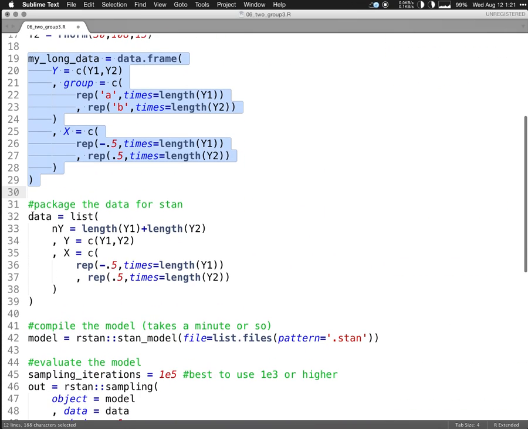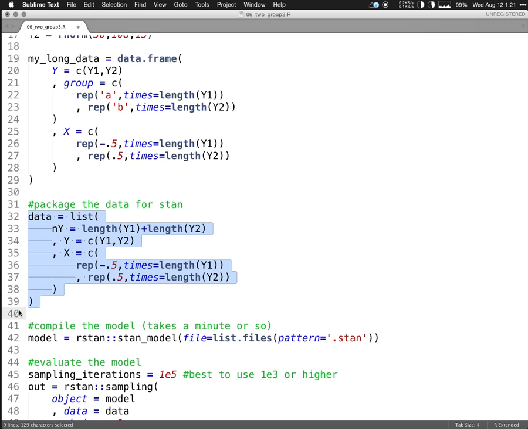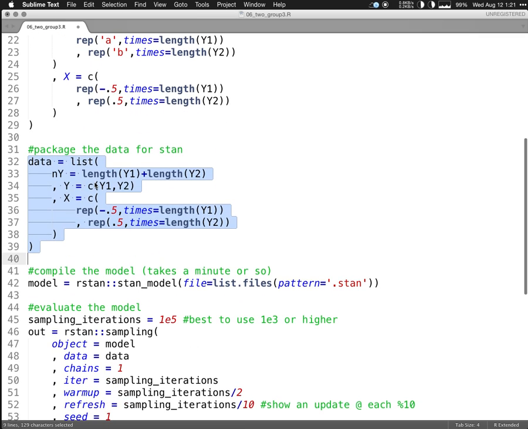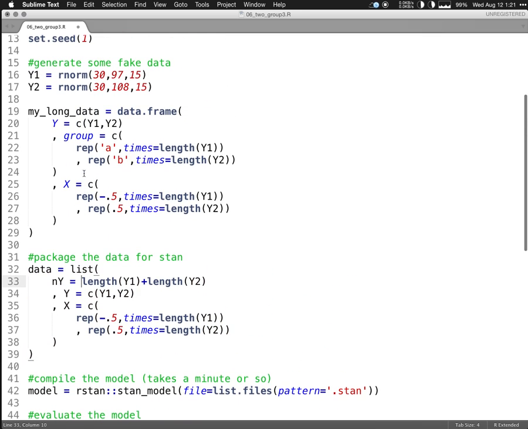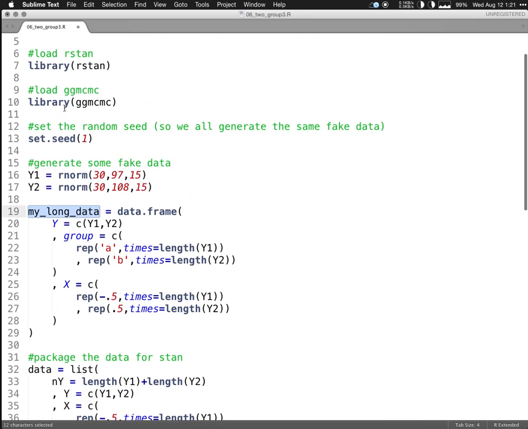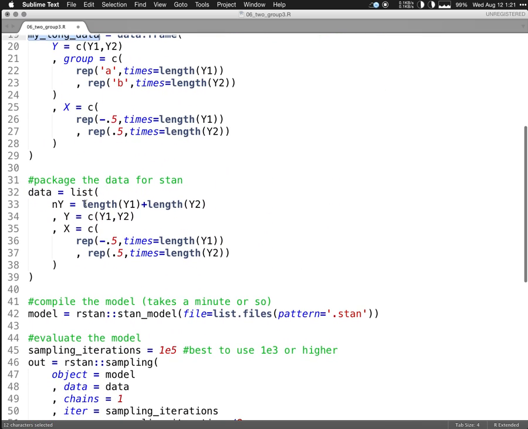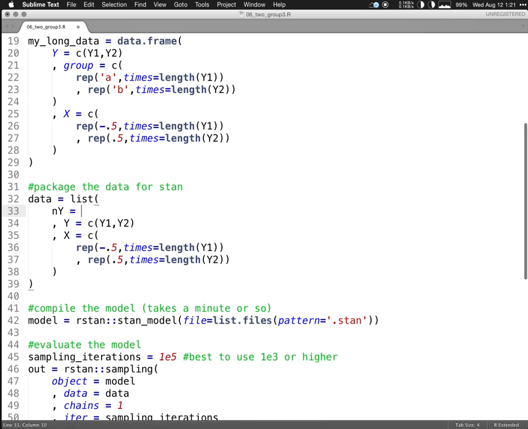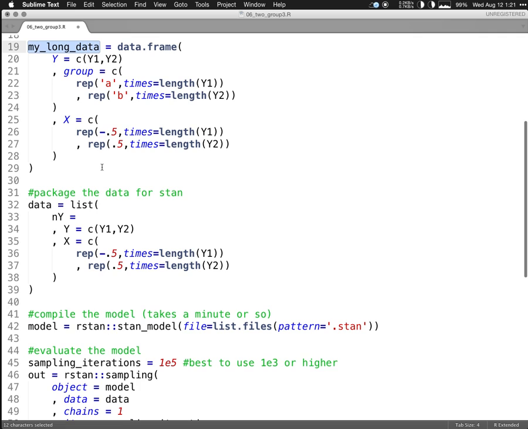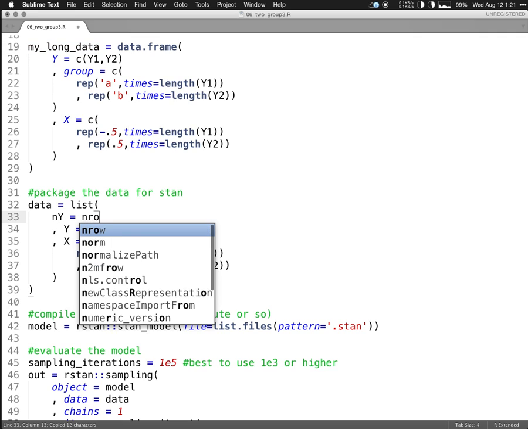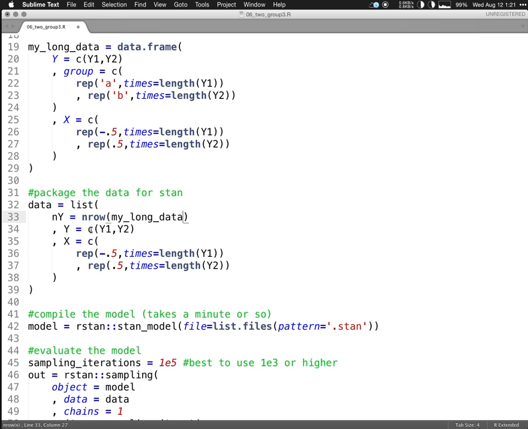So when we package this up for Stan, I guess this particular code for packaging it up didn't have long data format. So it just said, okay, the number of observations, I'll even just change it so that I'm pretending that we're starting with long data. So the number of observations for y is going to be the number of rows in my long data.